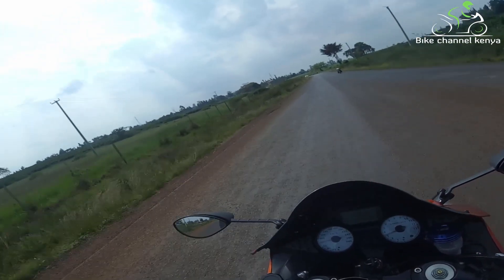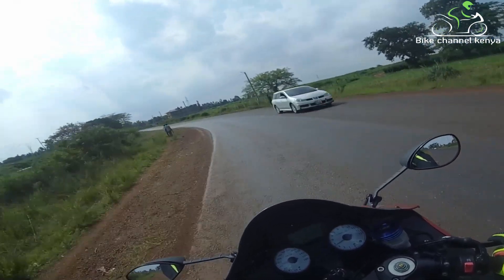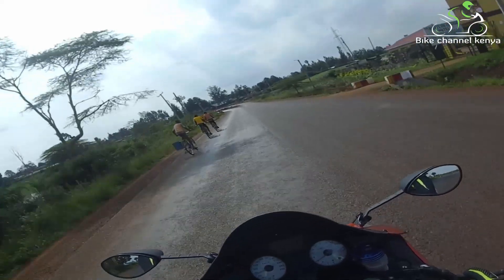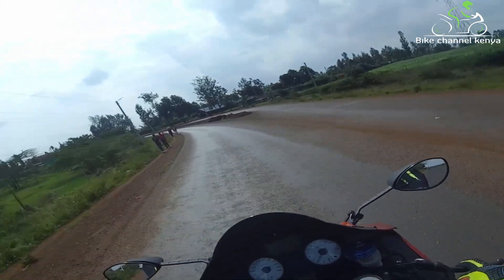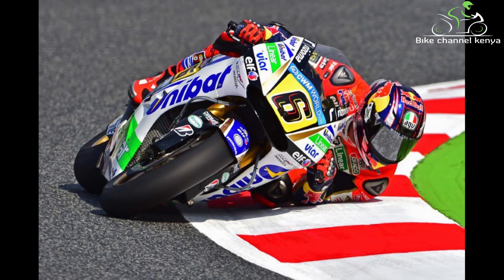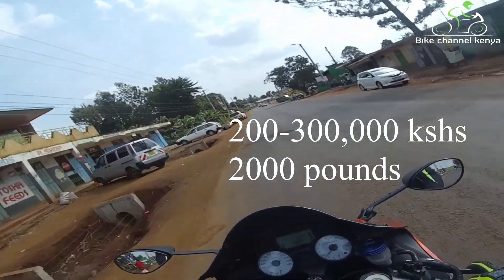And now for the new kid on the block: carbon wheels. As the name suggests, they are made out of carbon fiber. You will see these almost exclusively on racing bikes because they are very light. When carbon wheels appeared back in the early 90s they were known to flex too much, making the bikes unrideable by the end of the grand prix. That was then, however. Now in 2020 things have moved on and technology has greatly improved. Most track riders are showing up with them, especially in wealthy countries like those in Europe, and they cost anywhere from 250,000 to 300,000 Kenyan shillings, which is about 2,000 pounds.